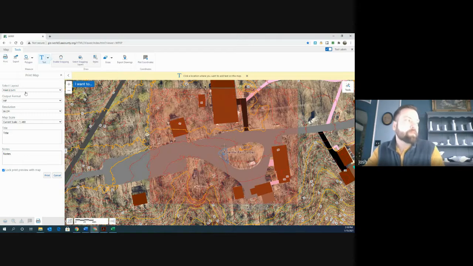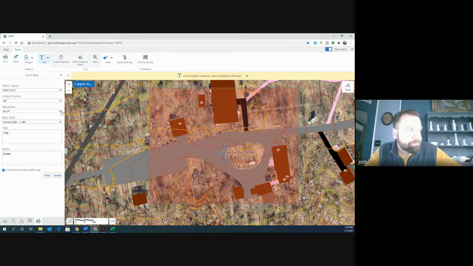Then just very briefly, I'm going to go over some of the options here. This gives you the option to print on an 8.5 by 11 or an 11 by 17. I'm going to leave it at 8.5 by 11 for now. You can also decide what output you want your map to be. Typically, you're going to use either a PDF or a JPEG. I'm going to leave it as a PDF for now.